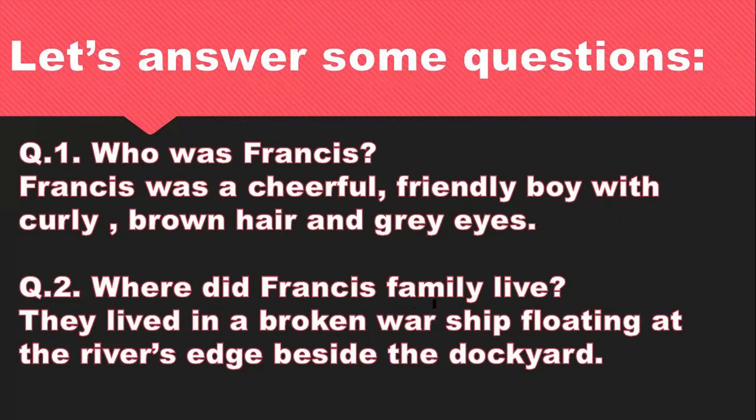Where did Francis' family live? They lived in a broken warship floating at the river's edge beside the dockyard. So what was the place they used to live in? They used to live on a broken warship, okay? A ship that was once used in their battles and in the wars. Now it was no more in use because it was old. And they used to use that ship as a home. And it was their home, okay?